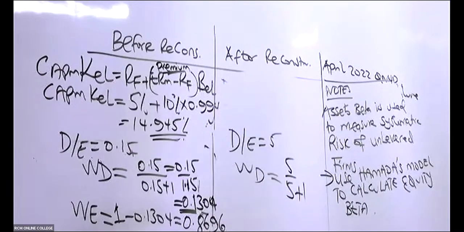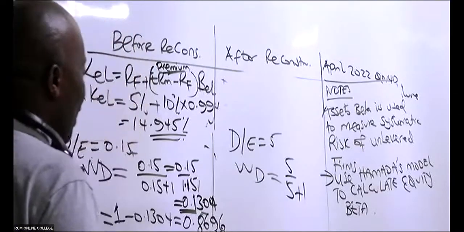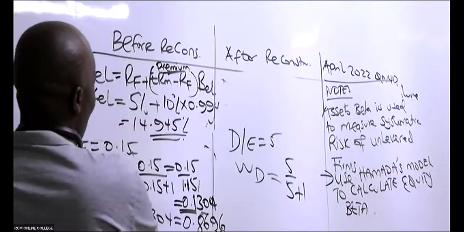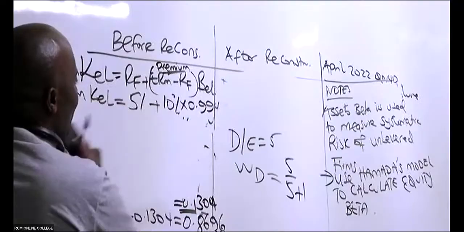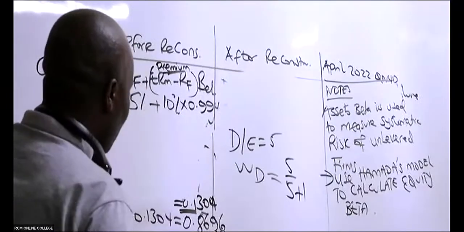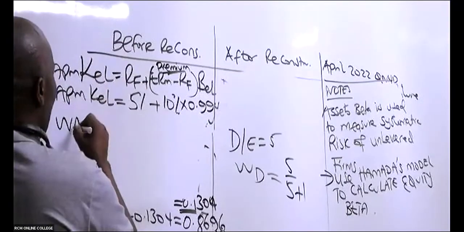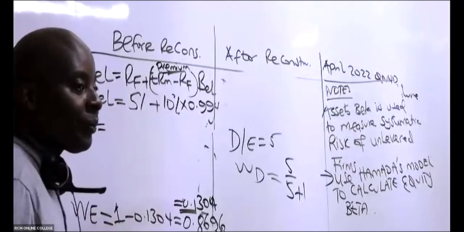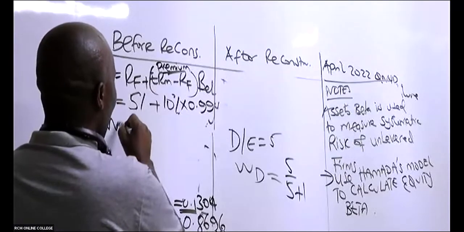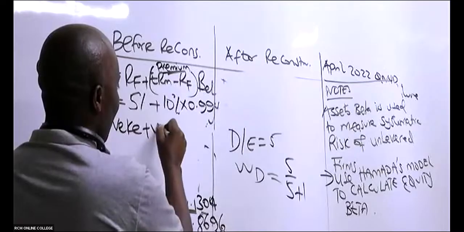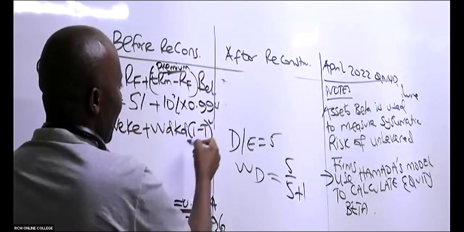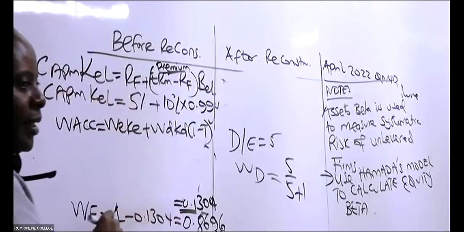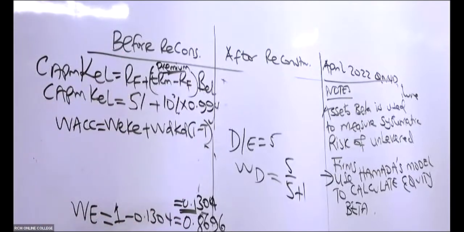Now it's after getting the weights that we will be able to come and give us what we call WACC, isn't it? Now you can comfortably go ahead and give us the WACC. Weighted average cost of capital, do you know the formula? It is weight of equity times cost of equity, plus weight of debt times cost of debt, and this cost of debt must be tax deducted.